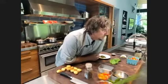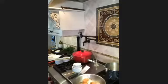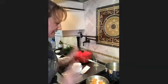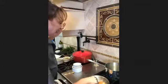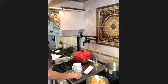All right, Madeline. Those are beautiful. There we go. Nice. The hardest thing about doing a good sear or saute is letting the pan do the work and just leave it alone. Let it sear, let it do its thing without touching it and flipping it. Just let it do its thing.